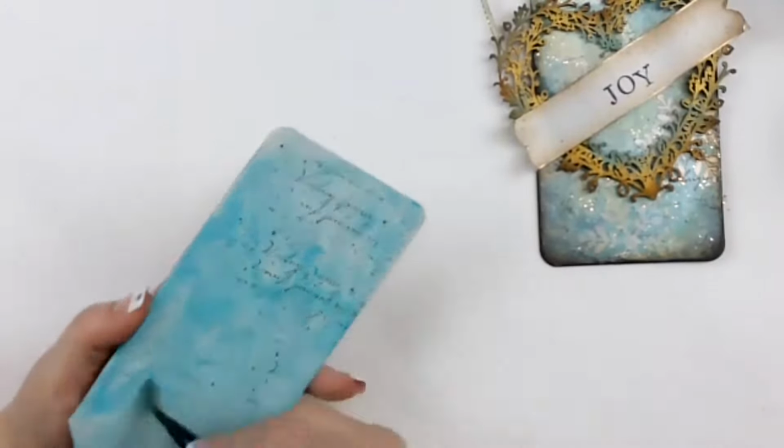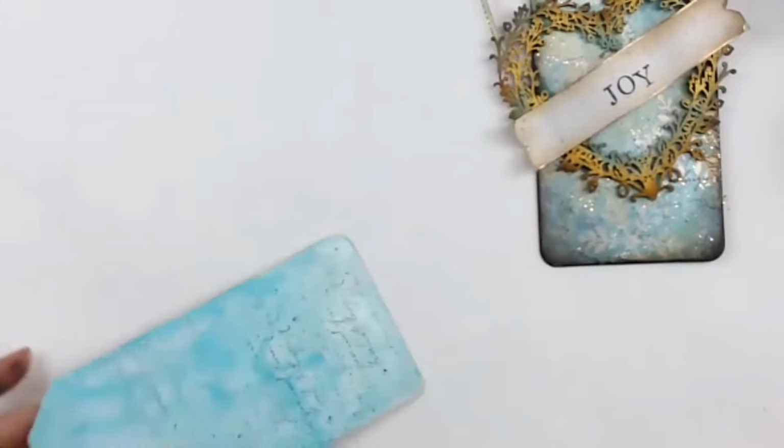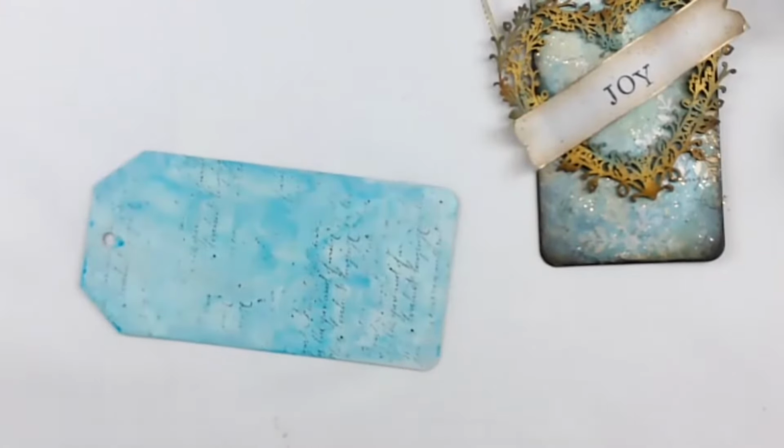These do dry very quickly, but I'm still going to take that peek into that. Dry it real fast.